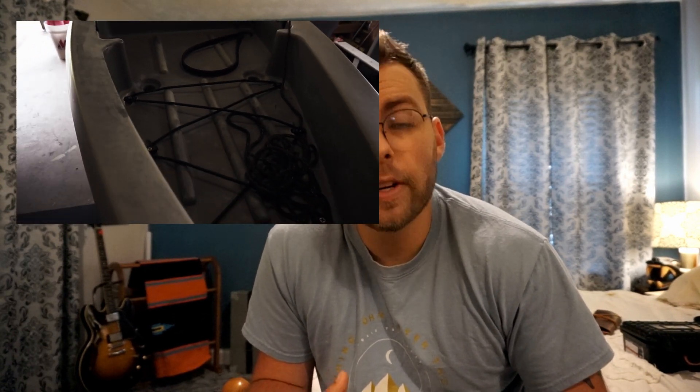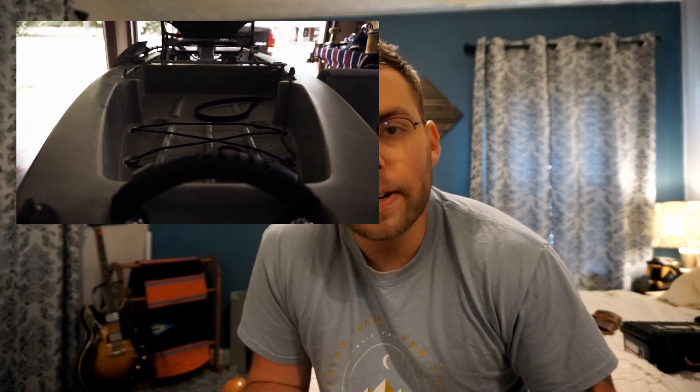Directly behind the seat you have two secondary storage compartments: one immediately behind the seat, and one on the very back of the kayak with bungees over it. The rear one isn't easily accessible from where you're sitting unless you have very long arms. The one directly behind the seat is perfect though — sized just right to fit a milk crate. I usually put a milk crate and a soft cooler in there and bungee them to the four D-rings that are back there, which are very durable. I also clip a figure-nine carabiner to the D-rings to use as my anchor.